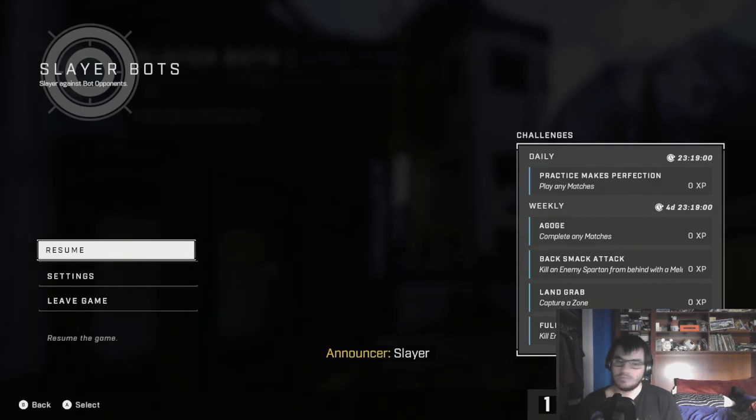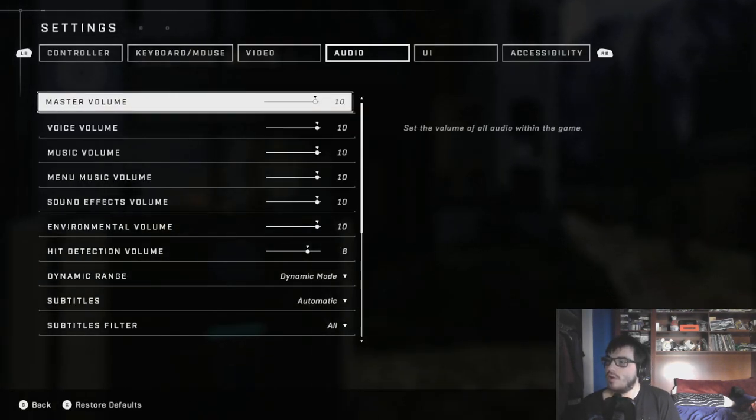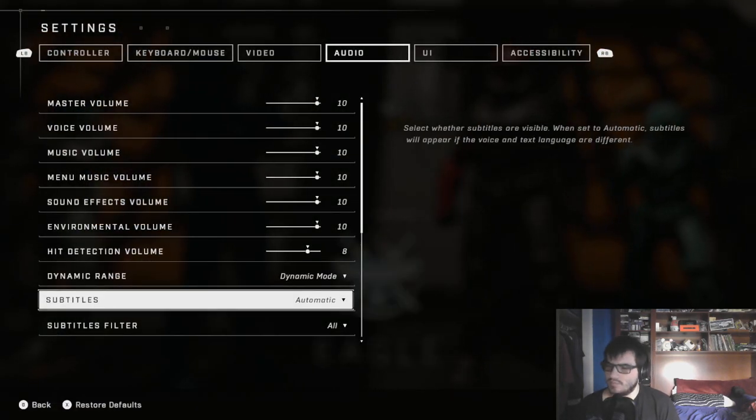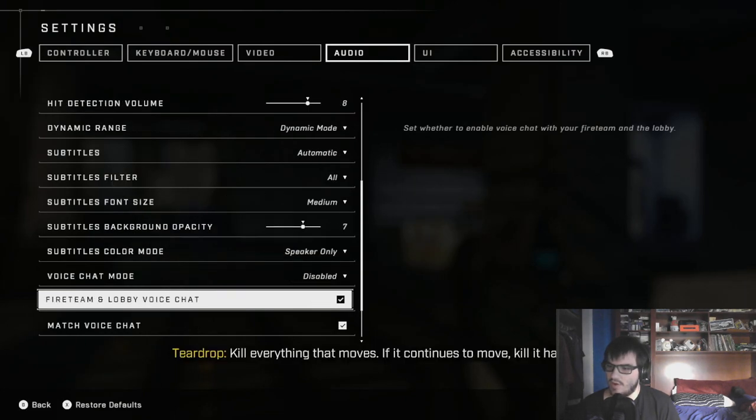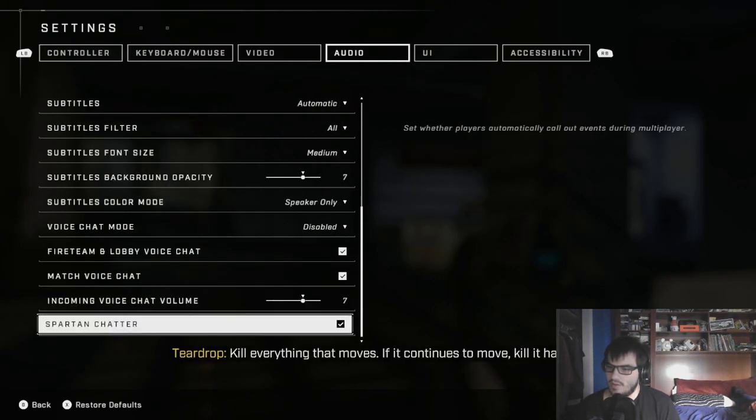Oh shit, I can check in the game. Slayer. Settings. Audio. Chat disabled. Alright.